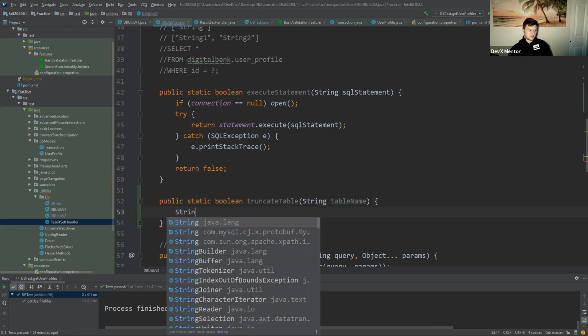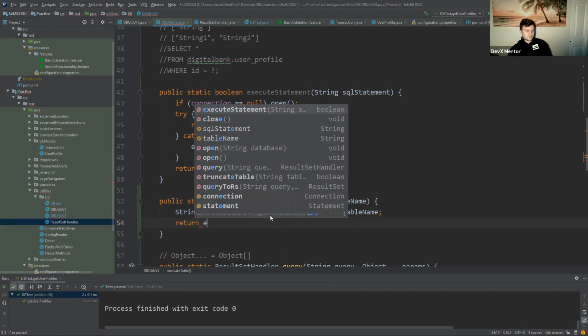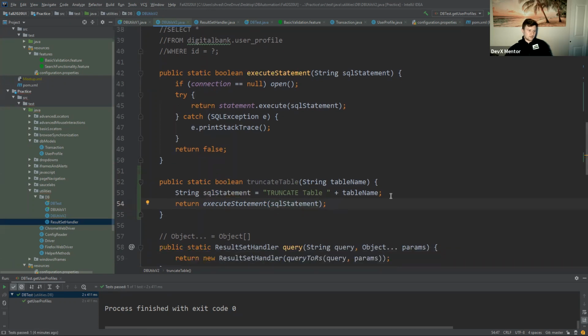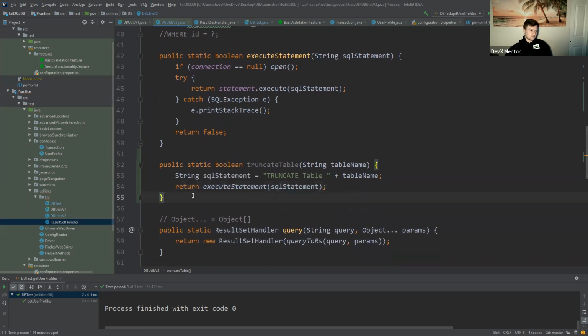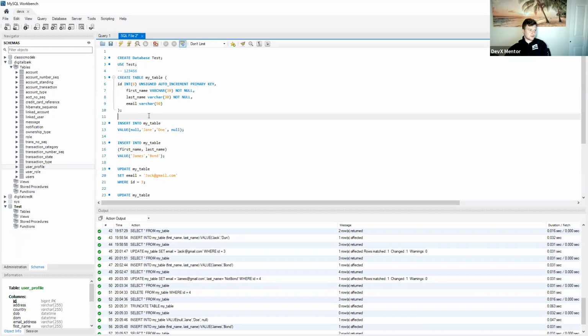So string. Okay, and again, return execute statement, SQL statement. Okay, so now we can truncate any table. Let's test it out. Create some table and then try to truncate it.